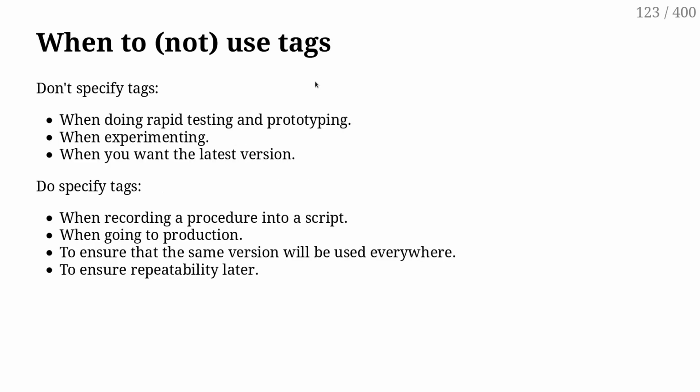So when should I use a tag and when should I not use a tag? The only scenario where you shouldn't use a tag is when you're doing some little prototyping, you're testing rapidly. Like, I want to test something with Zookeeper. Okay, I'm just going to use the Zookeeper image. Or I want to check if my thing builds on Fedora. Okay, then docker run fedora and let's do some tests. Or if I want to have the latest version because I know, oh, these people are crazy, they do a new release every week, so I want to make sure I have the latest thing. But in every other scenario, you should pin to a specific version.